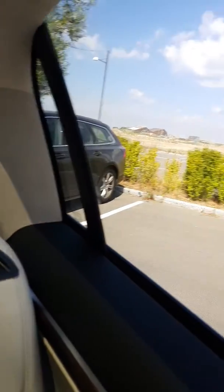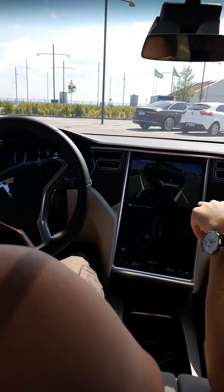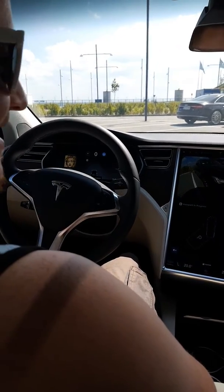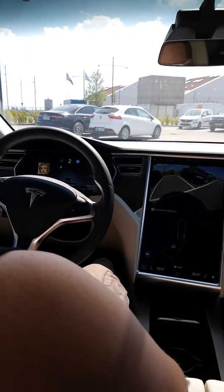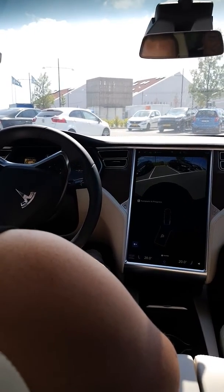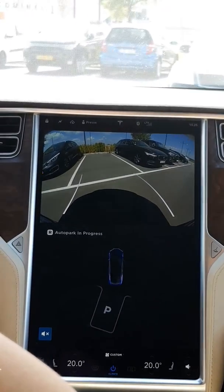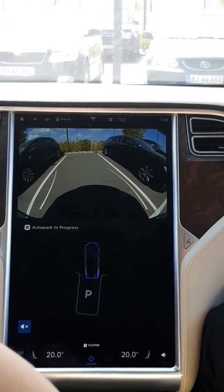Oh my god, it's creepy! Yeah, it really is. So when we park the car here we can test out how the falcon wing doors work in a parking space like that. Awesome, wow. I've experienced this one time before — it was with a Mercedes — but in most other cars you have to change the gear and sometimes even control it. Yeah, exactly. In this one, well in theory you could be standing outside.